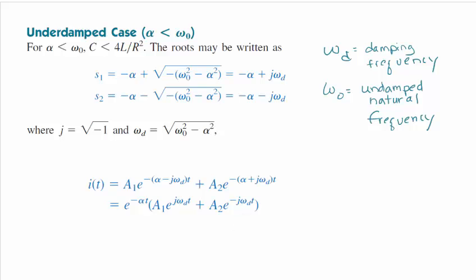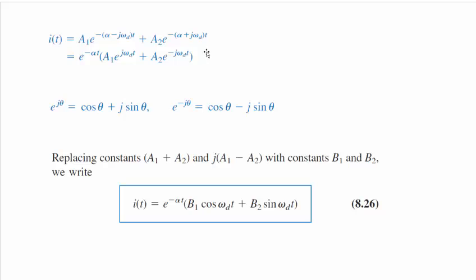So it's kind of hard to work with at this point, so we next want to apply Euler's identity to it. Just generically written here, and we do some algebra with the coefficients, and we get the final form of the solution for the current. This is the transient current when the switch is closed and the circuit has some initial conditions on it, no source in the circuit.